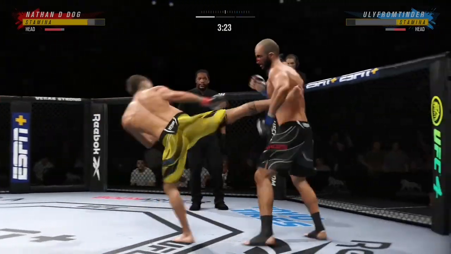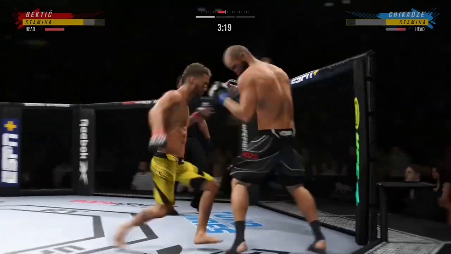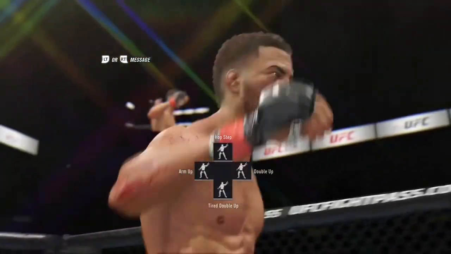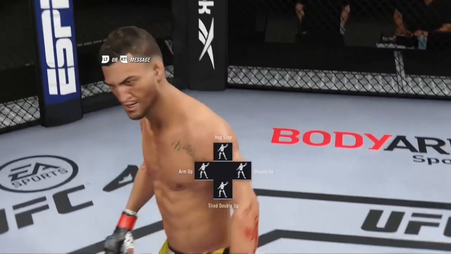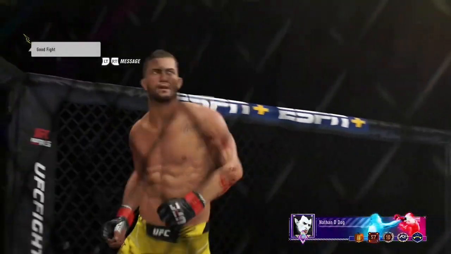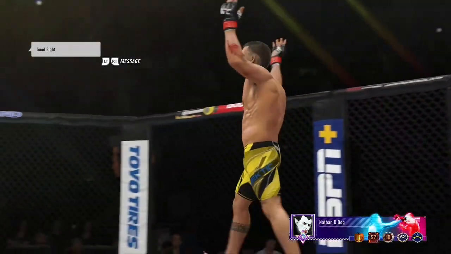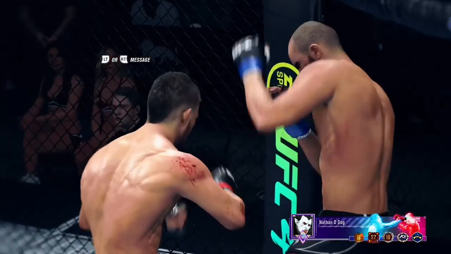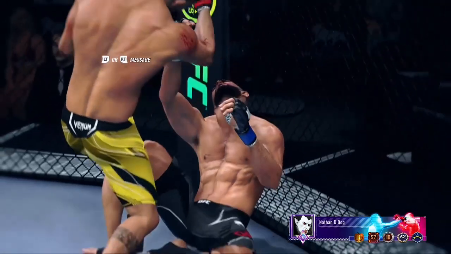There we go. This is the start of it all. Okay. He keeps catching that kick. There we go. Boom. Boom. There we go. We catch him with the double uppercuts. He falls earlier than I thought he would. Wow. Let's take a look at this replay real quick, and see what Beckett's dirty work looks like. Here we go. Boom. Boom. Catch him going down.